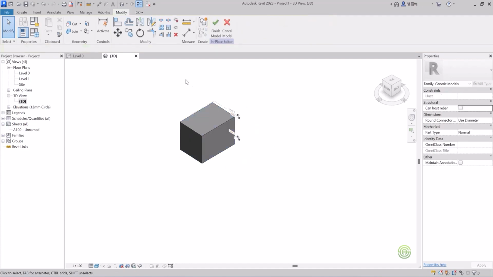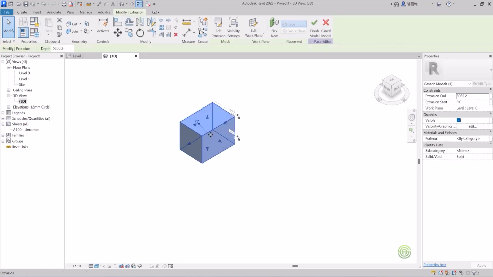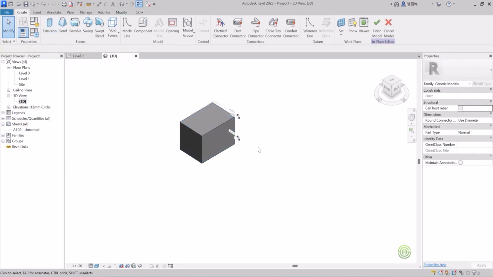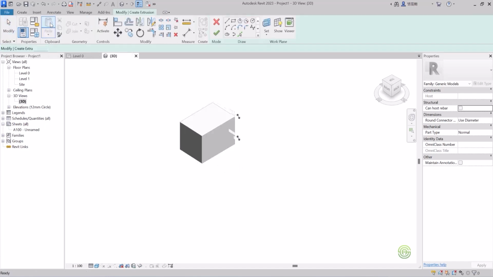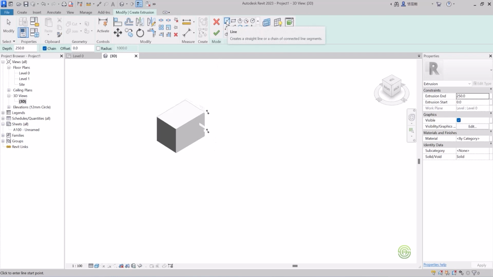So now again, just click on this object. If you want to create something different instead of a rectangle, then again go to extrude. Here we have other tools like pentagon and lines. Now we'll see how to extrude a random shape by using a line. Here you can select the line tool and then click here.